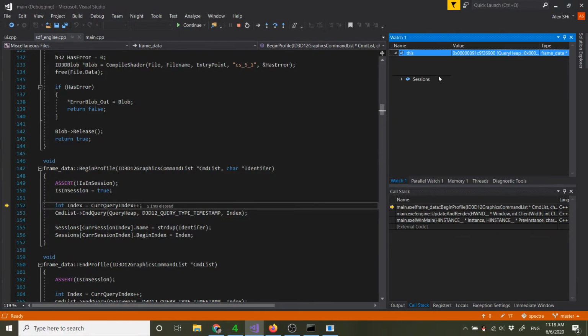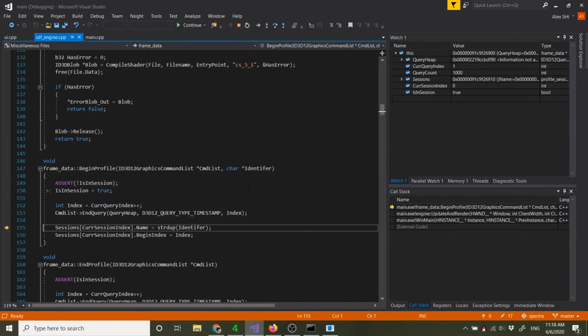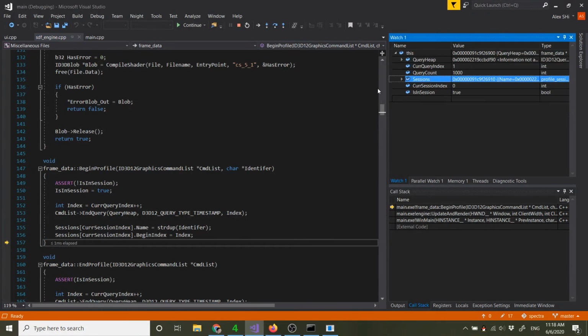So current index, let me just change this out of hexadecimal. Okay, index. So now the session's beginning timestamp is recorded at index 0. So yes, session 1, this is what you want.